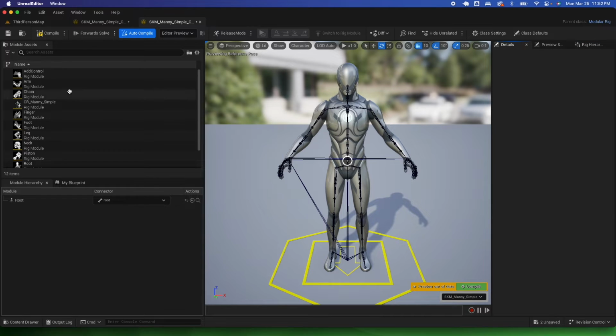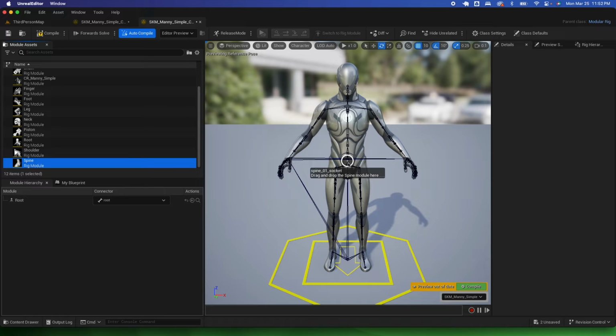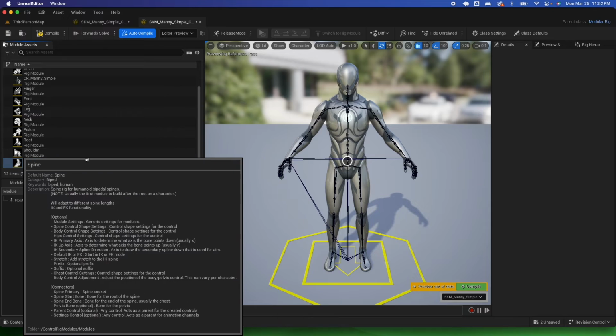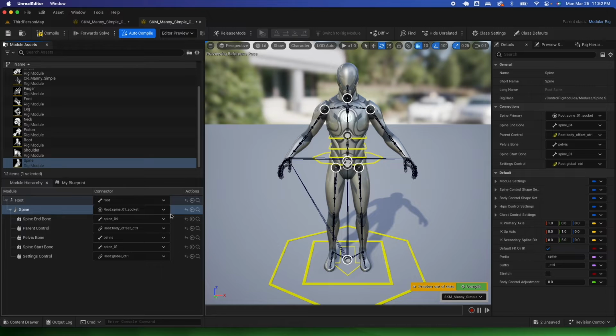Notice on the details here, if I go look for the spine, which is the one that this socket is asking, drop the spine module here, you could just drag it like so, and it would auto-populate this for you, and it would also create several more assets here in this section.